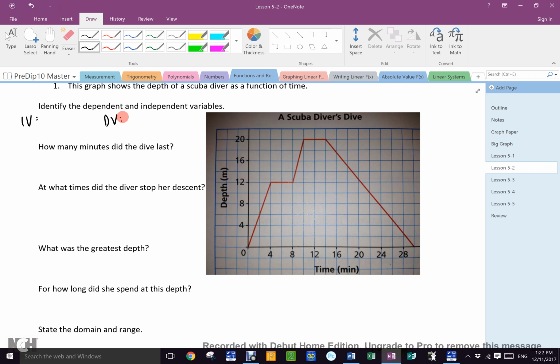All right. Independent variable is what? Time. Why? Because the depth changes over time. Absolutely correct. Right now, time is passing for me, yet I am not underwater. Although sometimes I feel like I am underwater as I wait for my class to answer easy math questions. See what I did there?